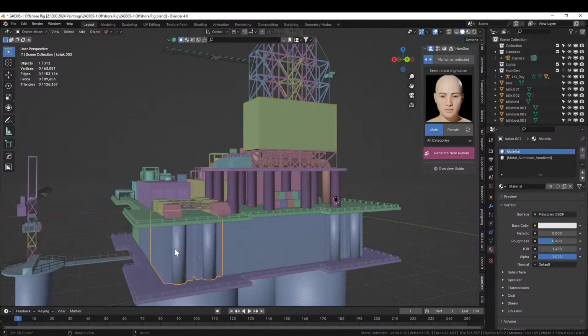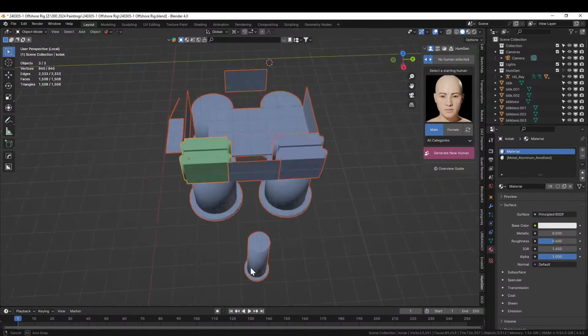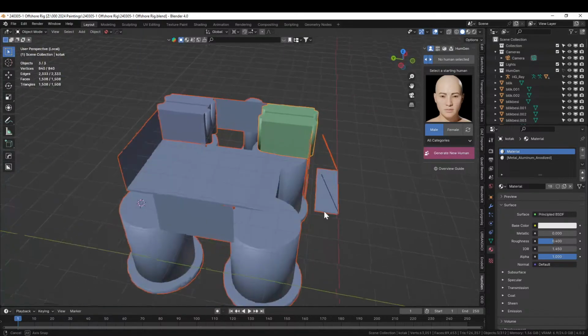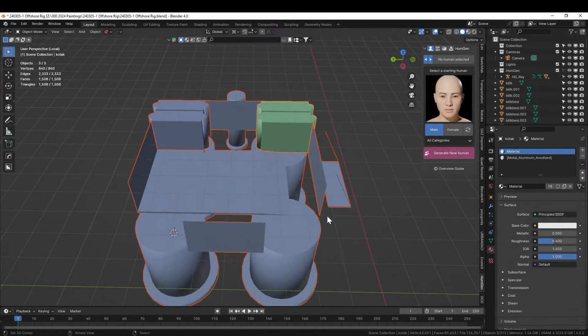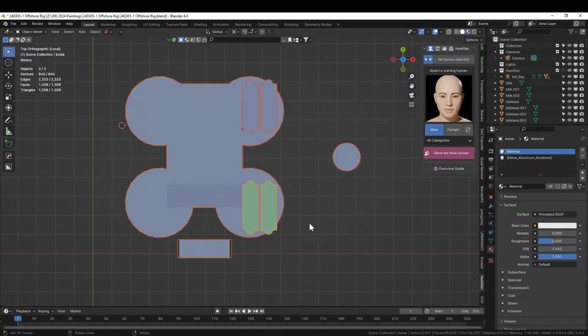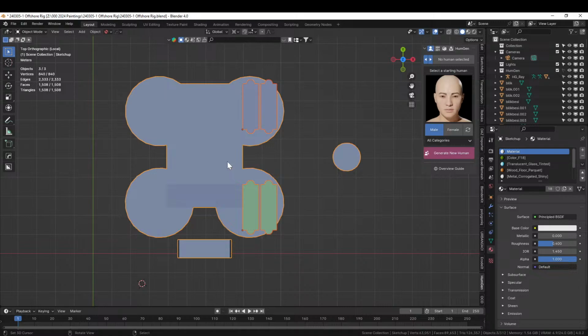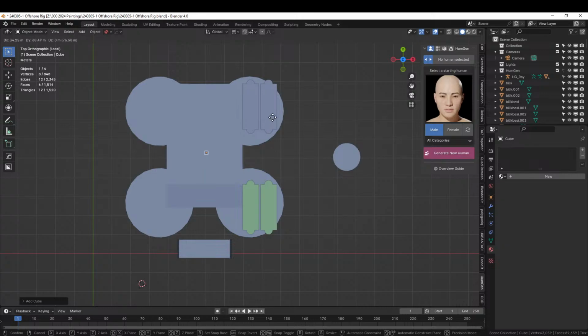Okay, I'm gonna select this, that, solo it, right. Okay, now, let's see. I'm trying to decide what our best way to build this is. Yeah, screw it. Shift S, fine. Shift A, mesh, cube.